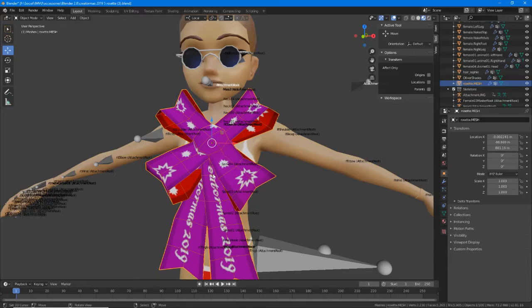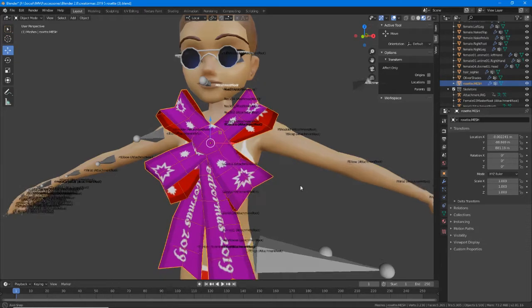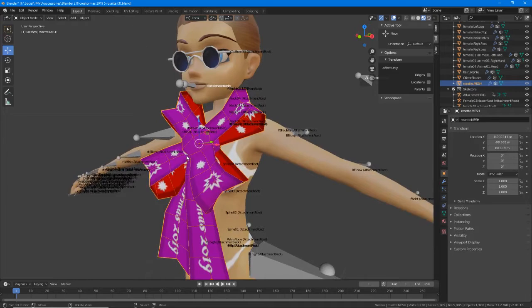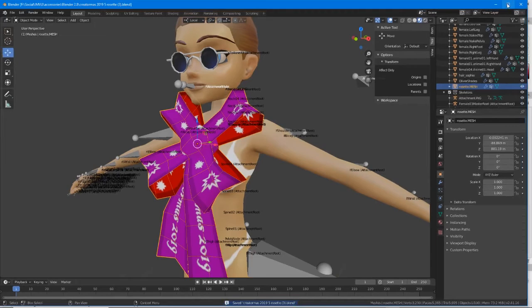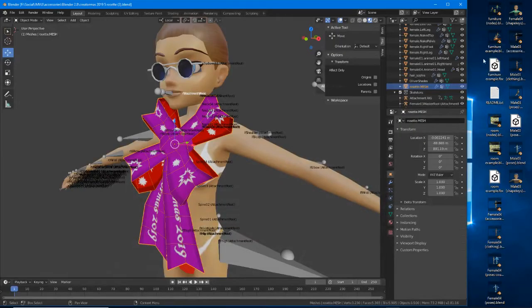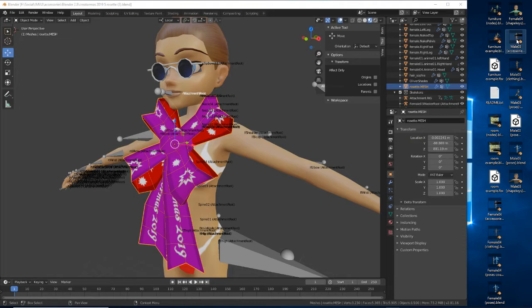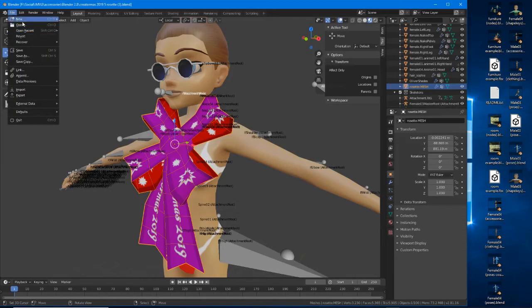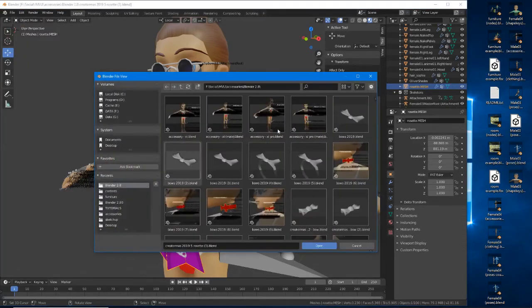So we could probably do that actually. And we may even be able to use this actual mesh. So we've got it saved as version 3, so remember that. So what we're going to do is load in the male accessory, which is here. I've got these on the desktop, so it's just drag and drop. But if you had them saved somewhere else, it's just open, browse to and select the file.